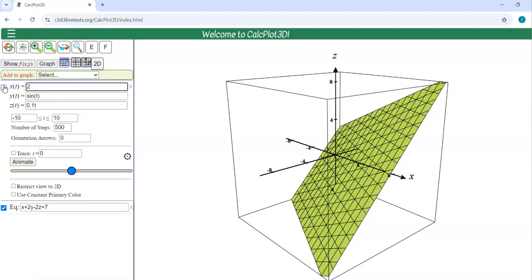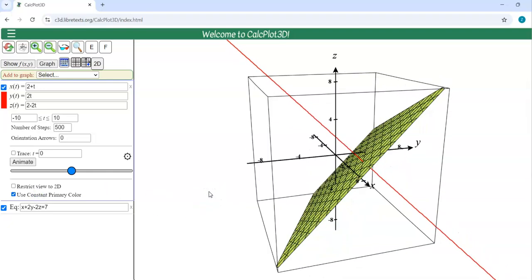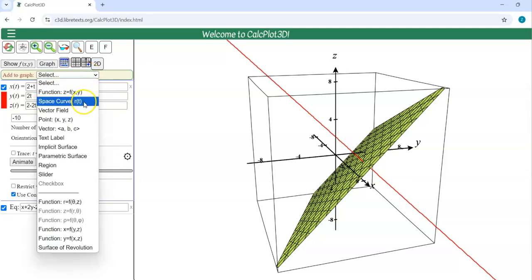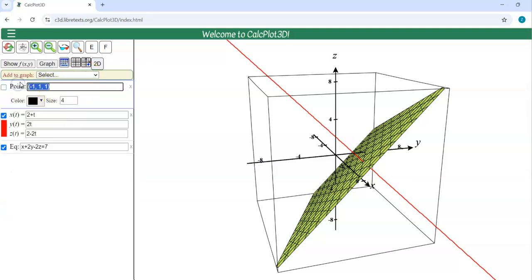So I want 2, 0, and 2 as my coordinates, and then for my normal vector, that should be my direction vector if I want it perpendicular to the plane. So plus t, because I have 1, then 2t, and then this is minus 2t. I'm going to make this a constant color. And you can see that this is hitting at a 90-degree angle. We can also check that it goes through the point 2, 0, 2 just to make sure.